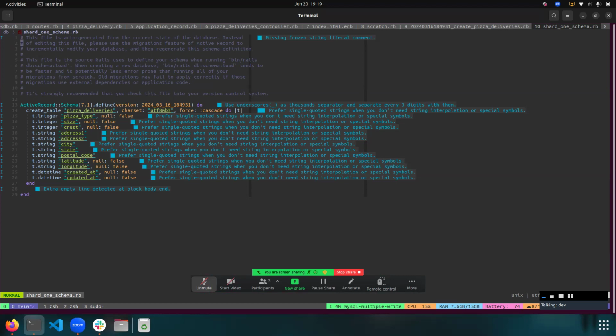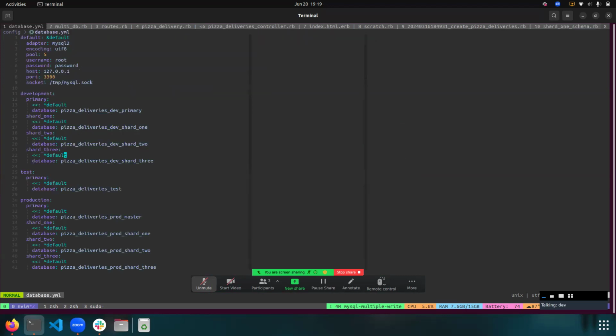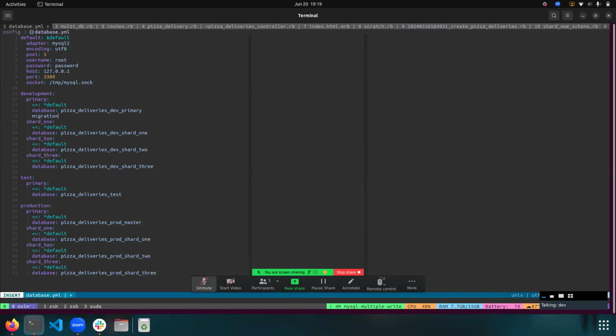And the way you change that, from what I understood in the docs, I don't have an example here. In the database config, you can set a migration path.